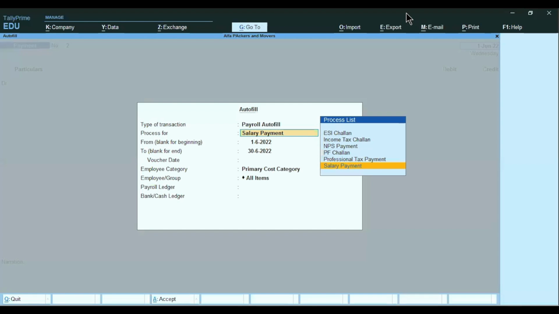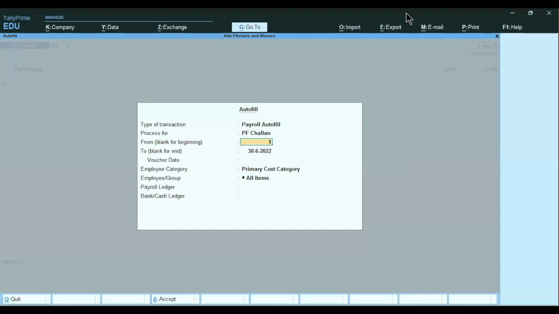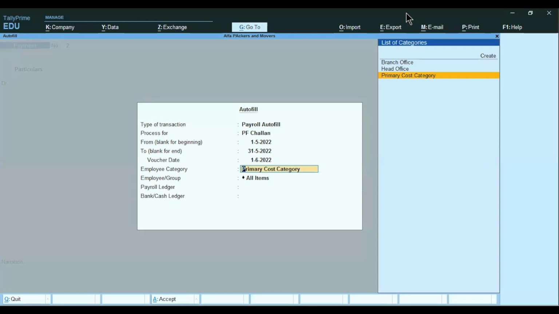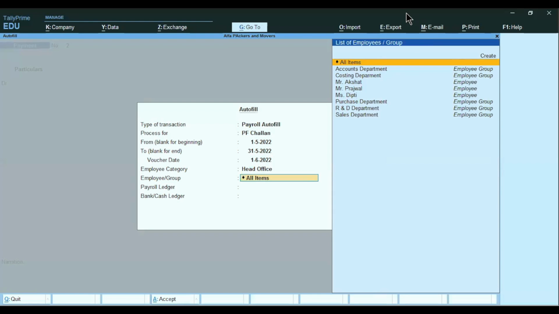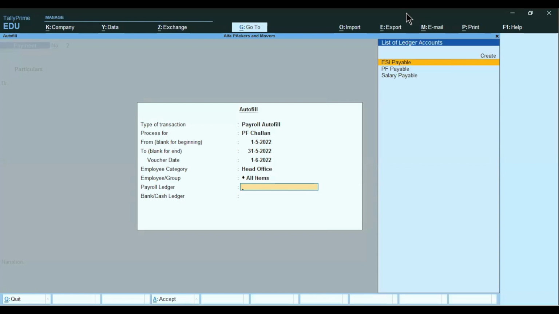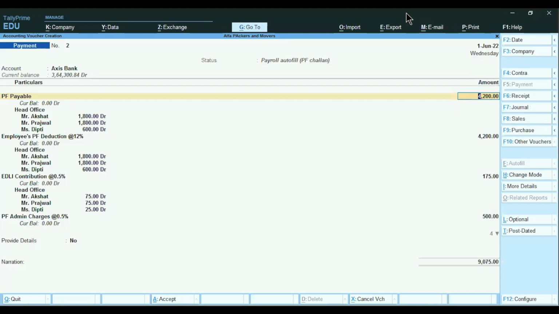Now it is PF challan from 1st of May to 31st of May, and the voucher date is 1st of June for head office, employee groups all. This is PF, so select the PF ledger, PF payable, through Axis Bank. So we will pay the PF to the government through Axis Bank.